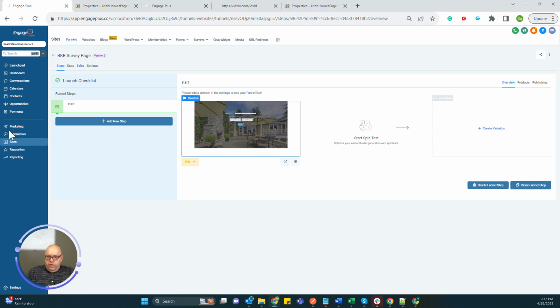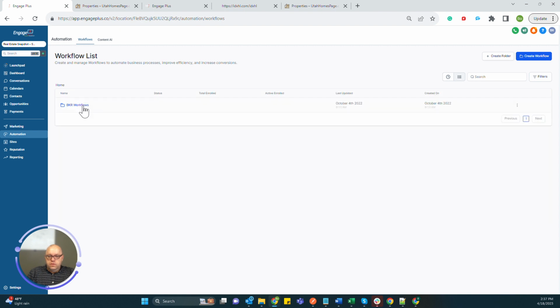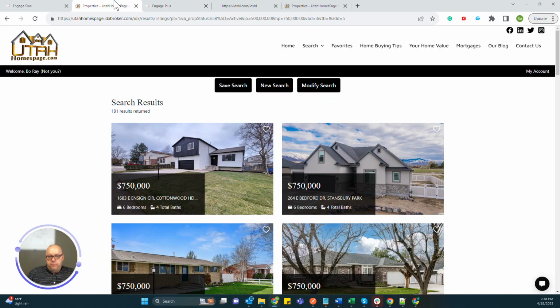And we could take that. We have an automation that we call just push lead to IDX Broker. So rather than just getting leads and bringing them into HighLevel, you could generate leads in HighLevel through funnels or through Facebook lead forms, whatever it is you want, and push those leads into IDX Broker. Now, if they're already in HighLevel, why do we want to push them to IDX Broker? Because once they are in IDX Broker, when you send them, let me just show you what will happen.